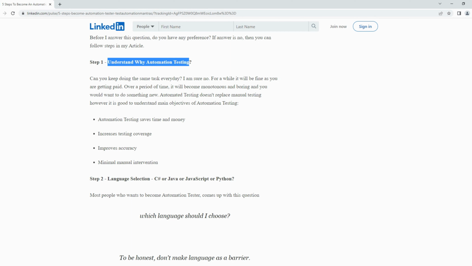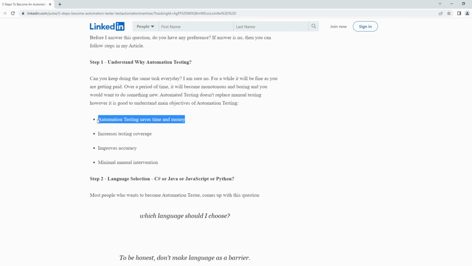Why people follow automation testing is that it saves our effort and time. Say, for example, testing an application takes 5 days for one tester. If you automate all the steps that the manual tester or functional tester is doing, you can execute those steps in 1 day, right? So you're going to save 4 days of effort for one tester. That is why organizations are more focused on automation testing. It is not a replacement, but it is very useful.